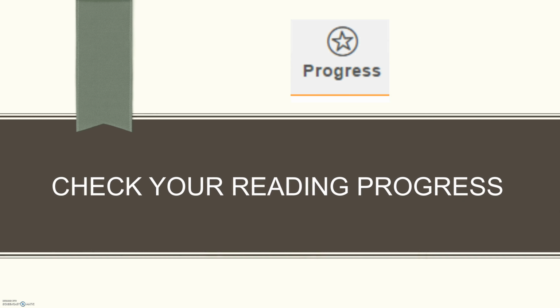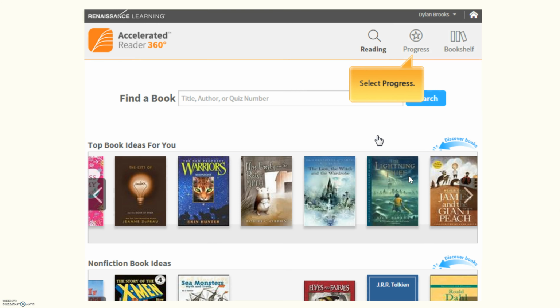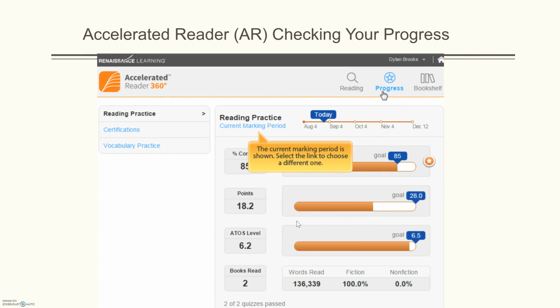Check your reading progress, so you can see how well you're doing towards meeting your reading goals. If you go to the progress button, you can see that the current grading period will be at the top row, as well as the percent that you received on your reading quiz and how many points. You will notice that in this example, they have reached 18 points, and they have a goal of 28 points to reach.